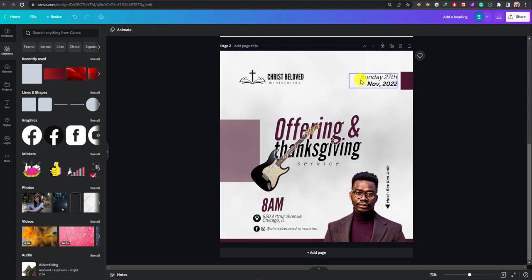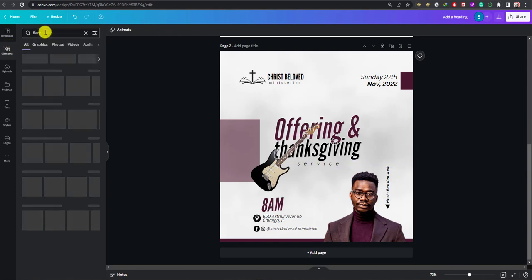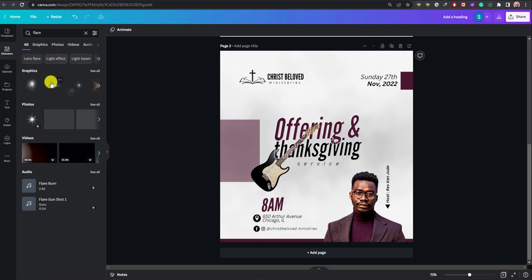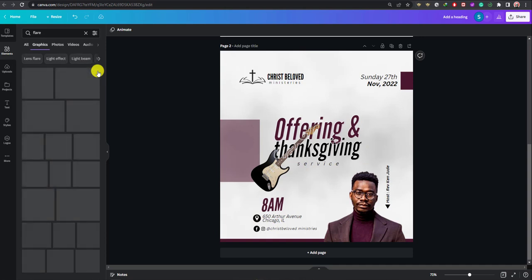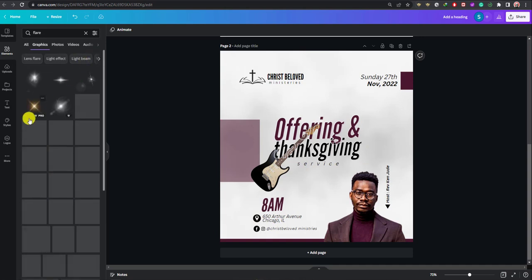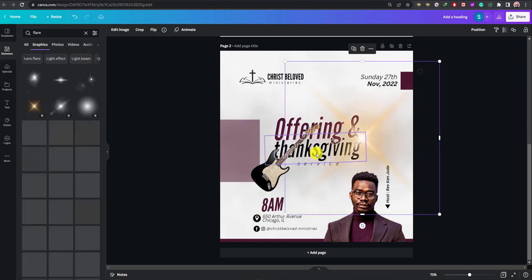So here now we could add some neon effect. Let me show you what the neon effect is. So go to Elements, you could type flare. So let's see the results you get. Okay, something like this. Then let's see all. Let's select this first. This is too light, too light. So let's select all, and let's see what our search results are, and let's see the ones that we can use.